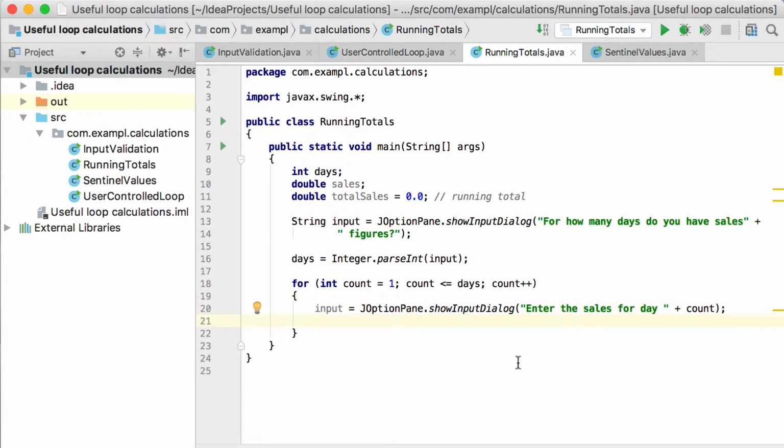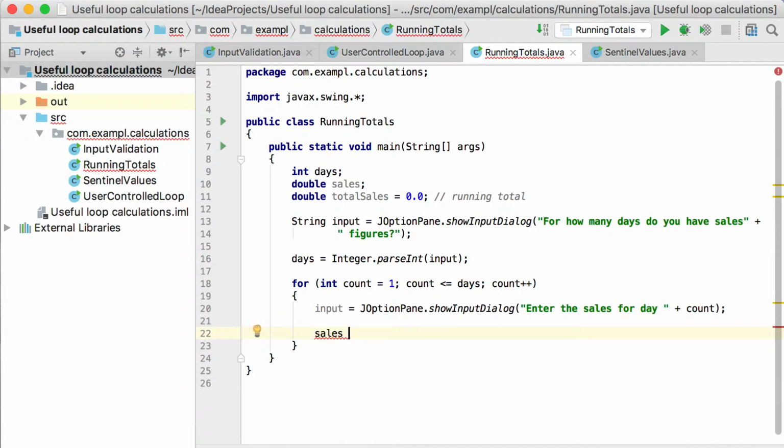Okay, so now we've got the sales for the day, and that input should be converted to a double again. So now you can see that one is a double. We needed an int for the number of days there, but for the sales figures, the user could tell me that for day 1 there was 34.50. So we need to work with floating point values here.